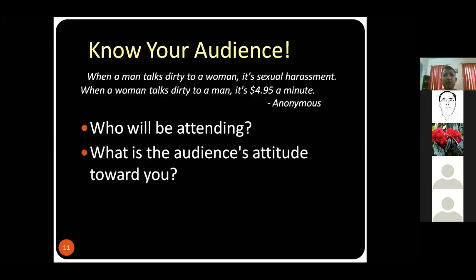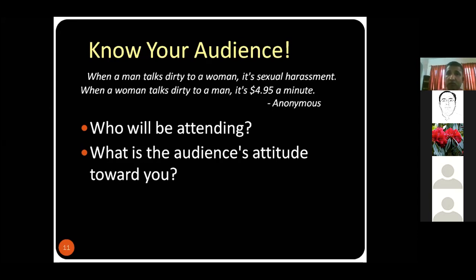And next important thing is the audience's attitude toward you. This is also very important. The example I usually give is, if I'm going to an endovascular conference and I'm going to advocate for clipping, then their attitude towards me won't be very good. I can tell almost certainly. So I have to be extra prepared. I have to have really hard data with me because I have to be talking to them in terms of the number of papers I quote.